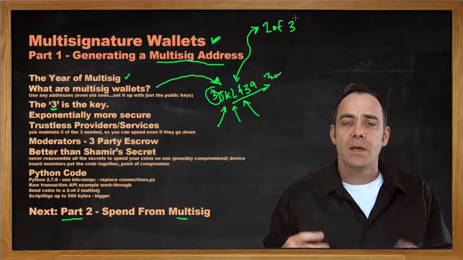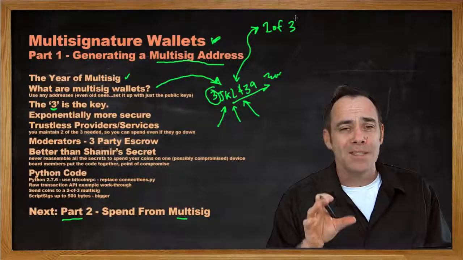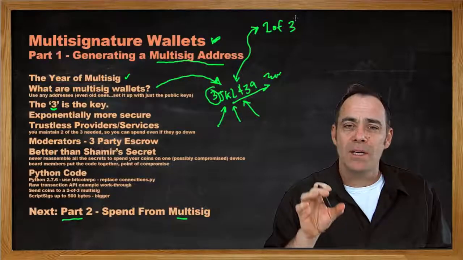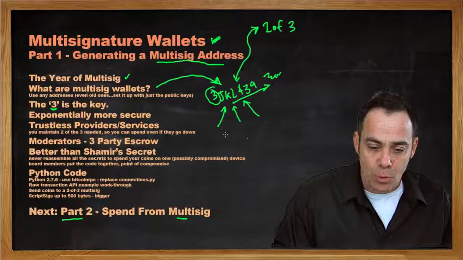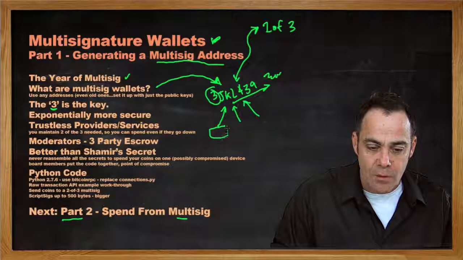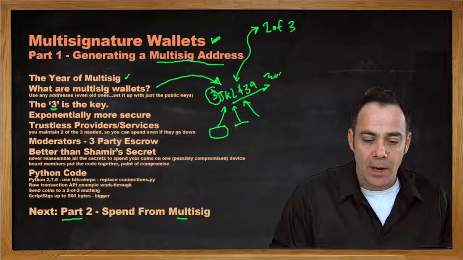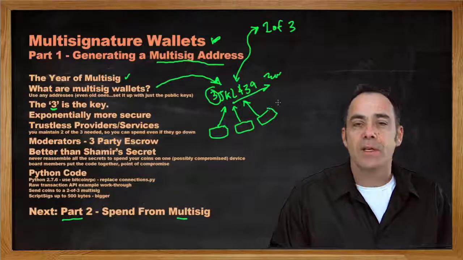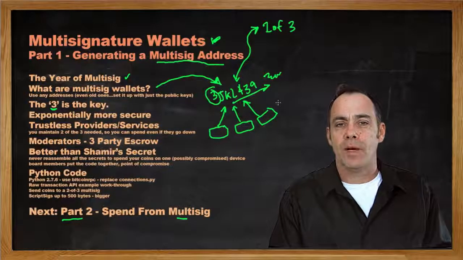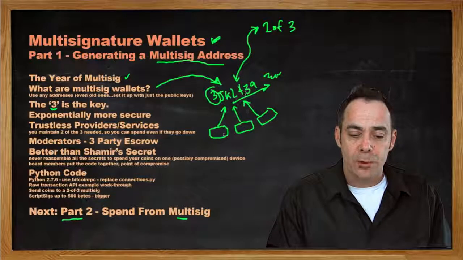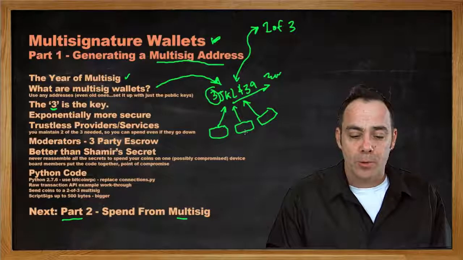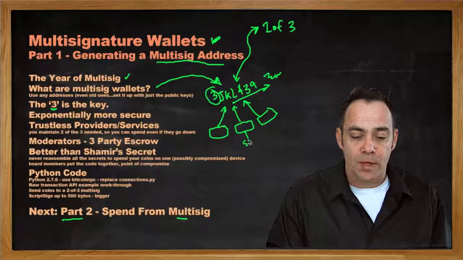But the beauty is being able to set up a multi-sig account has myriad advantages when it comes to security. And this is because you can store one of the private keys in your house, another private key perhaps in a safe deposit box, and you could even send a private key to an online wallet provider. Okay, and the only way that you'd be able to spend funds is you would need 2 of these 3 keys.